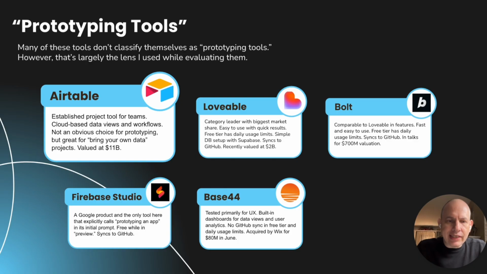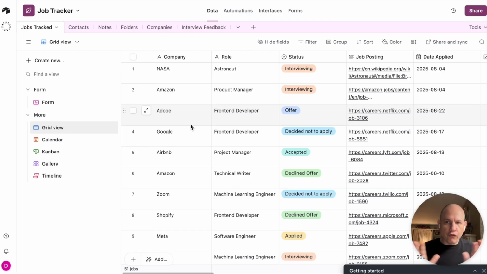Airtable is the least obvious choice for prototyping in general. It's more of a place to build a tool for a project team at a company. I started with my own data. I started by uploading a spreadsheet of demo data. This would have been the best tool for me to use if I just wanted to build an application for myself and I didn't need to make it a product.